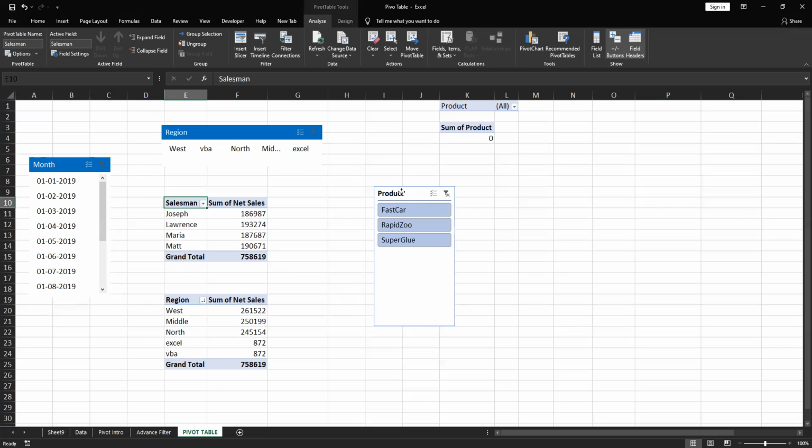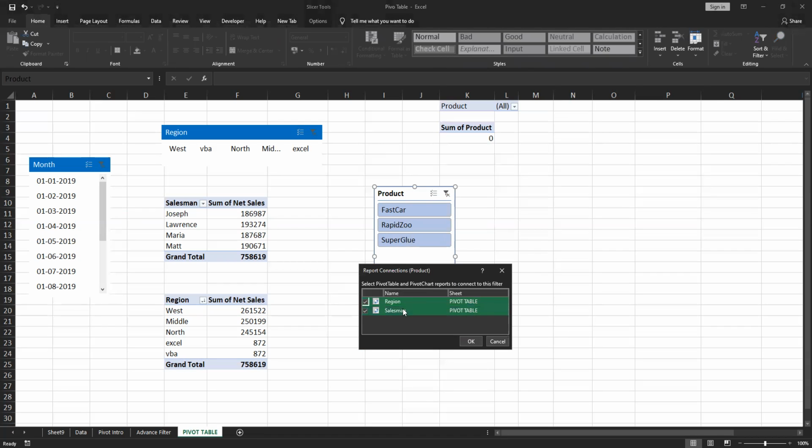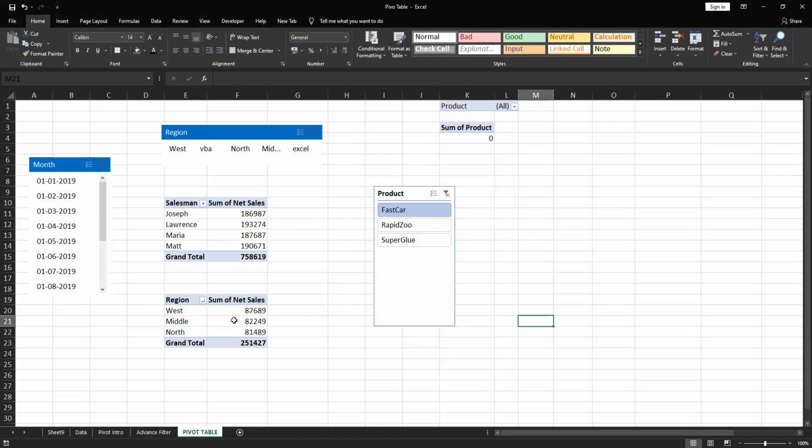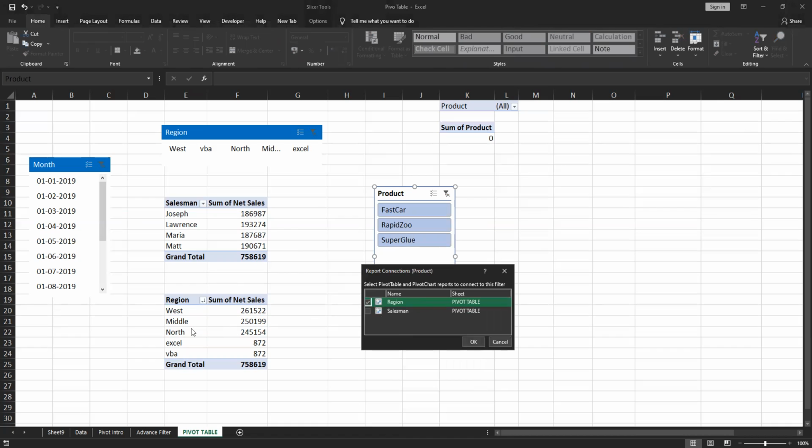So right click, report connections. Then see region and salesman. When you click this, I don't want to affect the salesman, so I uncheck it. Then OK.